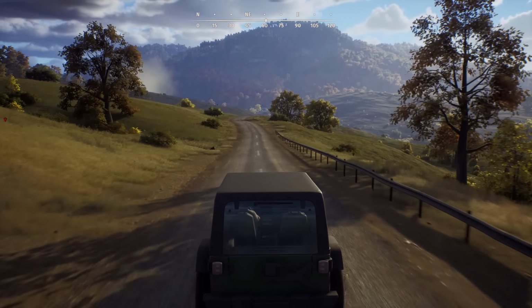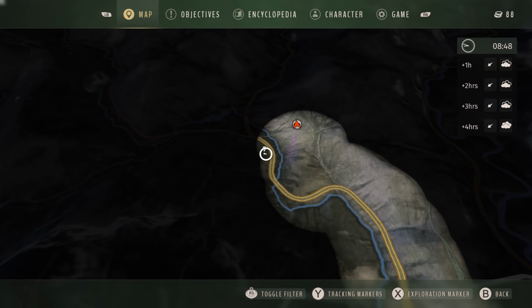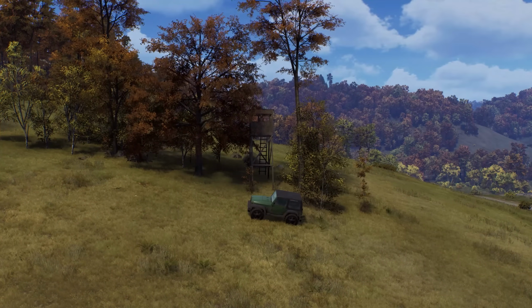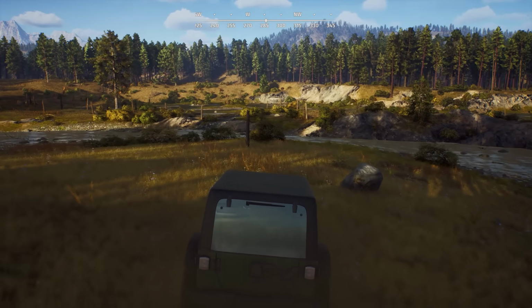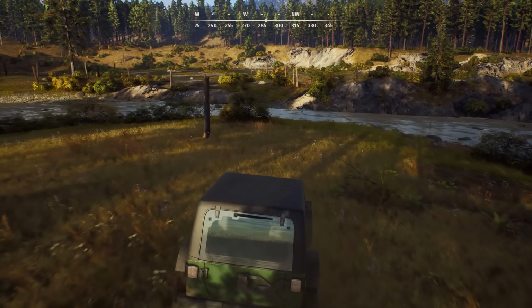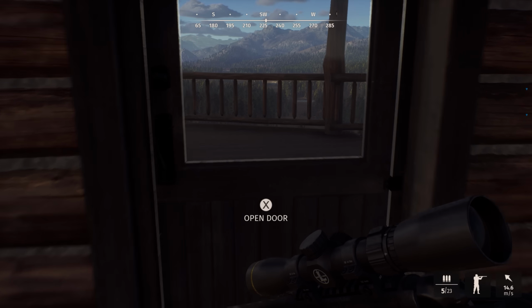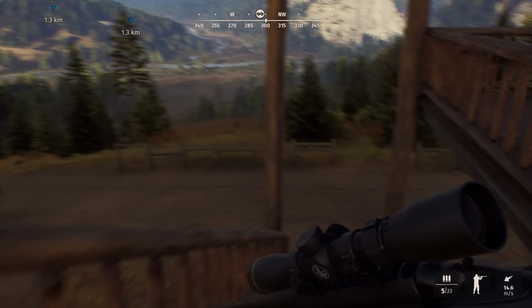Remember though, not every excursion is going to be a hunt. Your car is vital for exploring, finding points of interest and towers, and scouting habitats, which is an essential part of the preparation you'll want to do ahead of a successful kill. Bonus tip, if you've fast travelled back to the lodge and left your car in the wilderness, it'll still be in the wilderness when you get up the next morning.